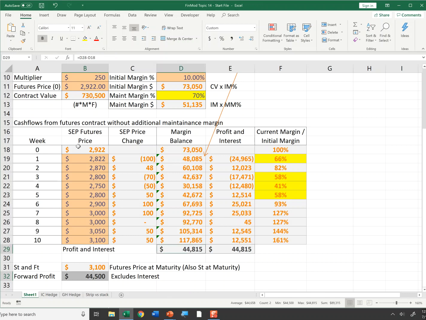However, I would only have had one cash exchange at the maturity of the contract. I wouldn't have any interim mark-to-market or daily P&Ls or daily settlements if this were a forward contract. If this were a forward contract, I simply would receive a check at the end for $44,500. With the futures contract, I'm realizing those profits every single day. And if the profits start going down, I may even get a margin call. But again, we've ignored this. I've highlighted here whenever the margin balance fell below 70% of the initial margin, the maintenance margin.